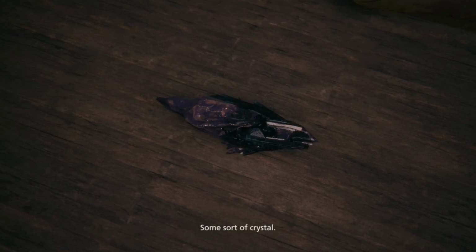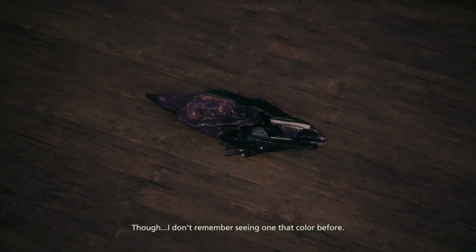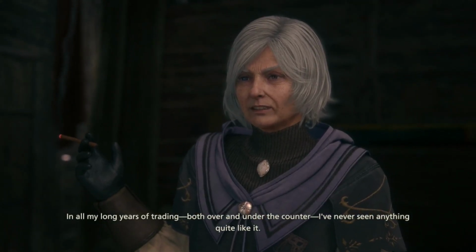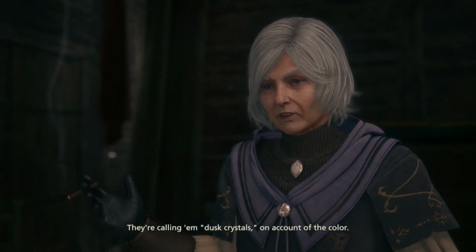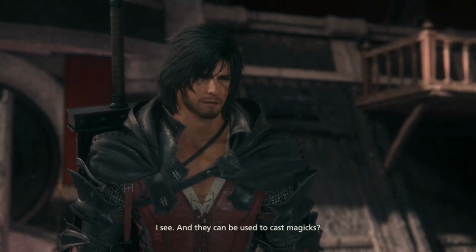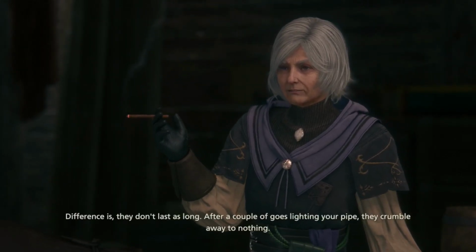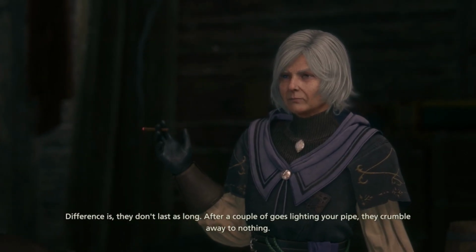So tell me about your concern, my dear. It's probably best if I just show you, here. Ooh. Some sort of crystal. Though, I don't remember seeing one that color before. Aye, well, that makes two of us. And if all my years of trading, both over and under the counter, I've never seen anything quite like it. They're calling them dusk crystals, on account of their color. I see. And they could be used to cast magics. That they can. Just like their brighter, shinier cousins. Difference is, they don't last as long. After a couple of goes lighting your pipe, they crumble away to nothing.